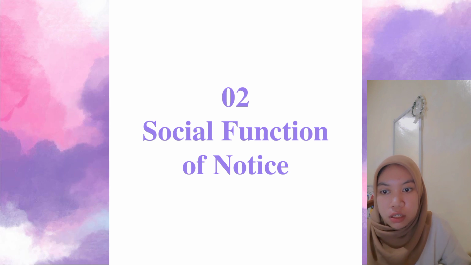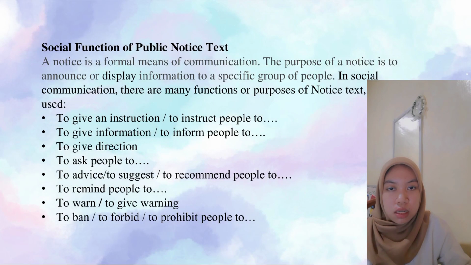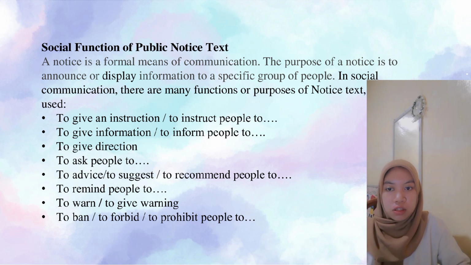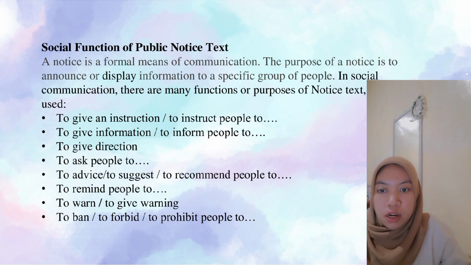Second, social function of notice. A notice is a formal means of communication. The purpose of a notice is to announce or display information to a specific group of people. In social communication, there are many functions or purposes of notice text. They are used to give an instruction, to give information, to give direction, to ask people to advise, to suggest, to recommend, to remind people, to warn, and to ban.